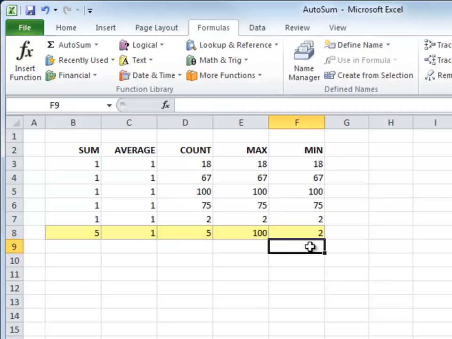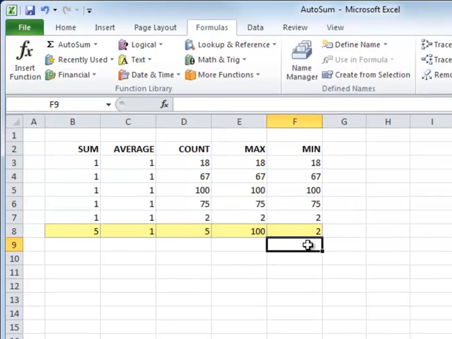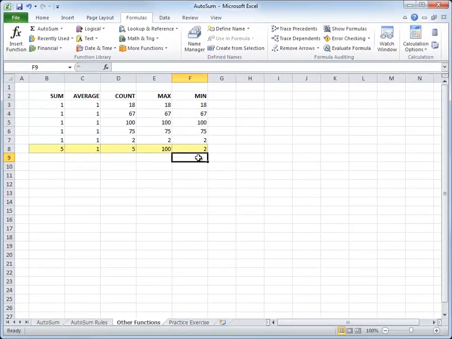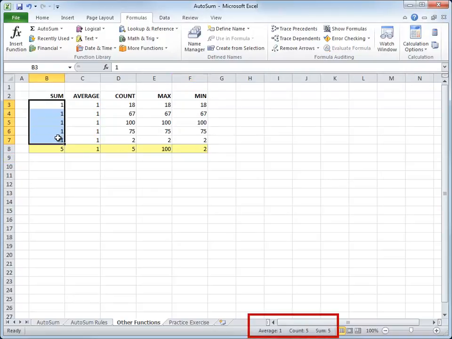But before we do that, there's one feature that I want to show you that isn't quite so obvious unless you're looking for it. And that's the AutoCalculate feature. Anytime you select a range of cells, when you look in the status display at the bottom of the screen, you'll see that Excel automatically performs a sum, a count, and an average of the numbers that you have selected. This gives you independent verification that your formula is working correctly. If I looked in the AutoCalculate feature and I saw a sum of 4, that would probably indicate that I missed a cell when I was selecting cells for the formula.